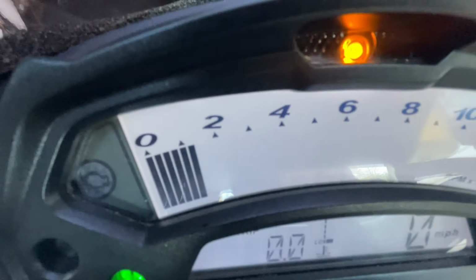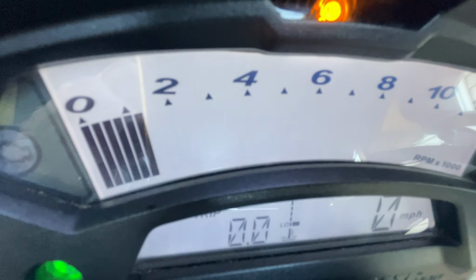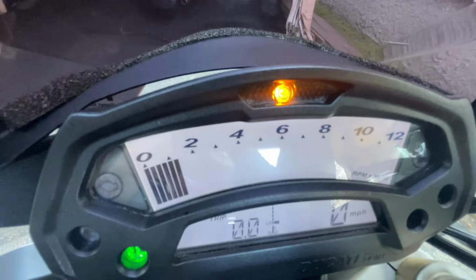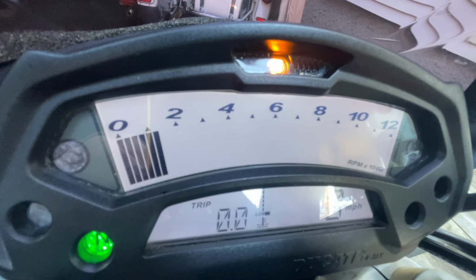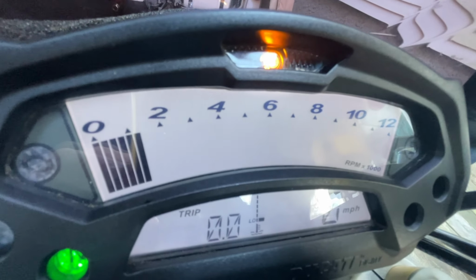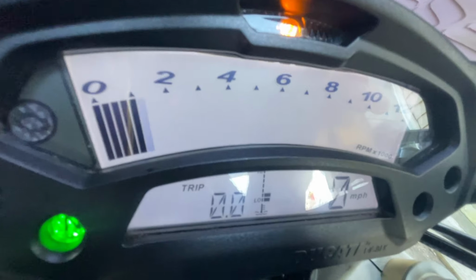This is the temperature area where you can check the temperature of your engine while you're warming it up. And a little light right there shows the temperature of the motor. Also, further inside the instrument settings, you can actually see the degrees. There it goes. Now it's warmed up and ready to ride.